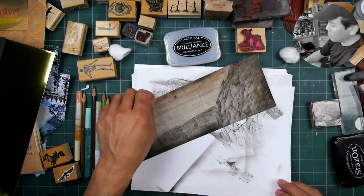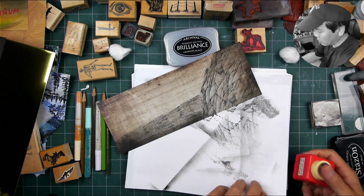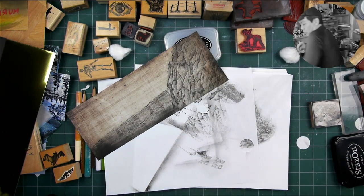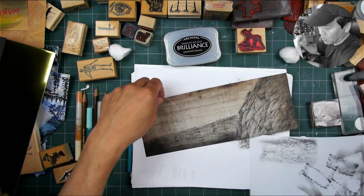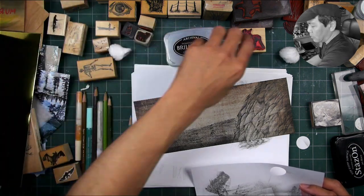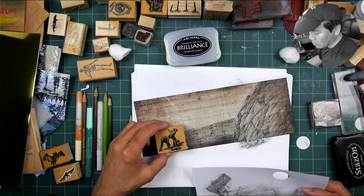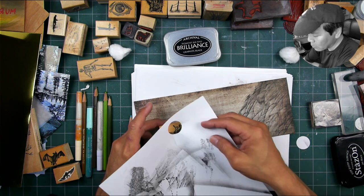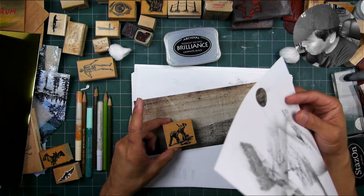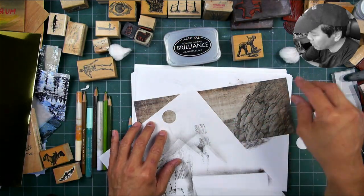Let's see, let's get our moon in there. One-inch hole punch. Moon right about right here.